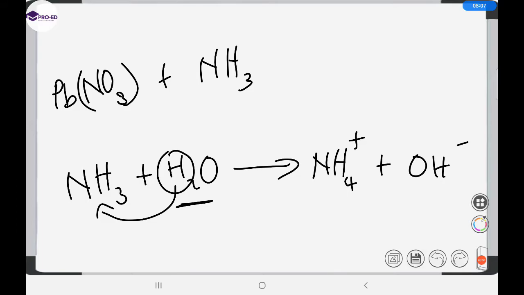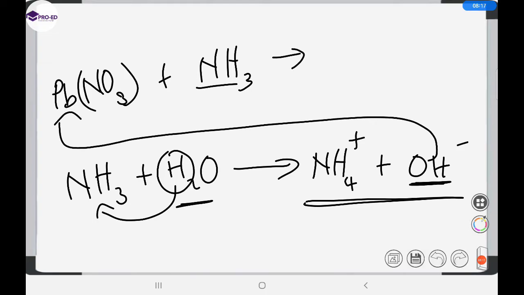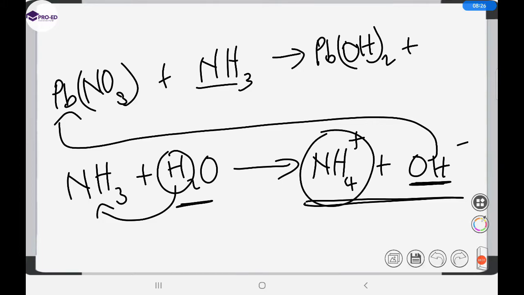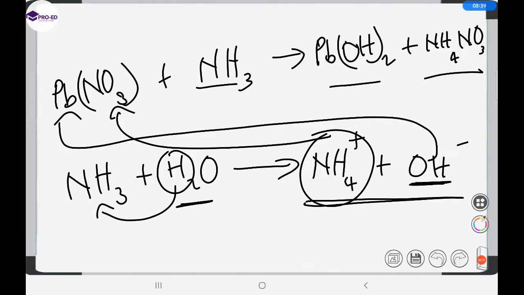So aqueous ammonia is already mixed with water. So actually what do you have? You will have ammonium hydroxide. When you add ammonia, there are hydroxide ions, and these hydroxide ions will mix with the lead and form lead hydroxide, and it's also going to form ammonium nitrate, NH4NO3. So that is what is going to happen. Don't get confused when you see the products and wonder where the oxygen or hydroxide came from. It is actually coming from aqueous ammonia solution, because aqueous ammonia produces ammonium and hydroxide ions.